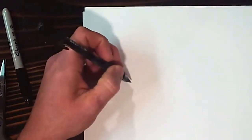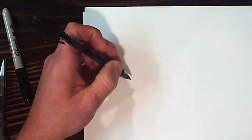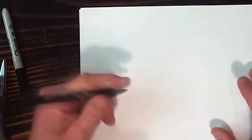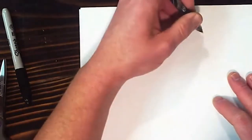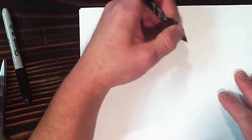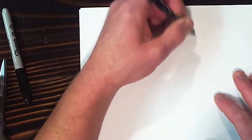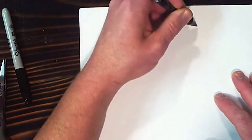So welcome back to my desk, and here we are looking at robots today. I guess what we need to think of is composition, right? How does that thing fit? Does it fit top to bottom? Where's the halfway point? What's the head look like? What's that body going to look like? Where are the arms? Are there multiple arms? Are there multiple legs? Where do we need to start first? What's most important? What do we need to squeeze all in? So what I'm going to do is start up here with the head, and I've noticed two really prominent types of head shapes: either one is domed or one is a rectangle.